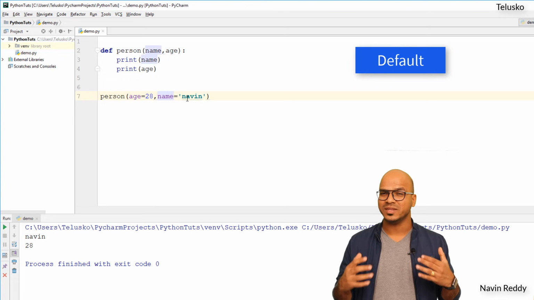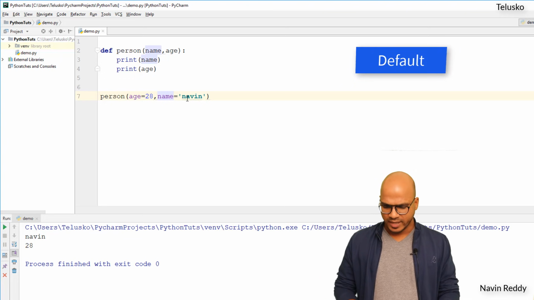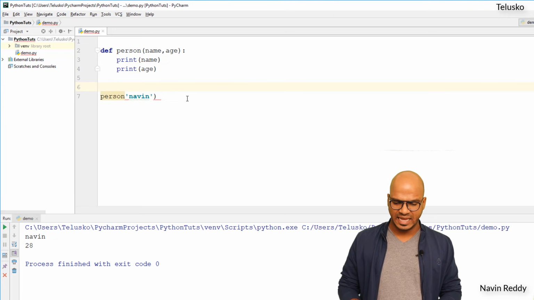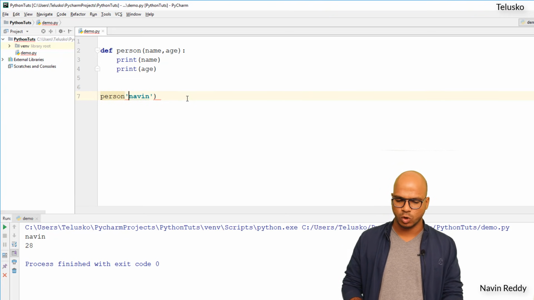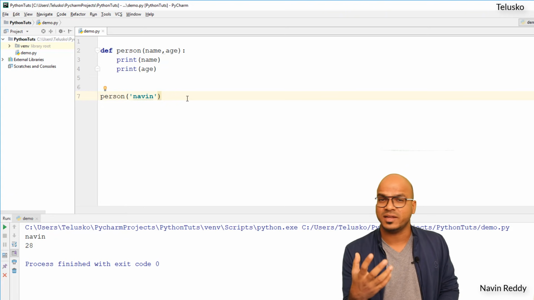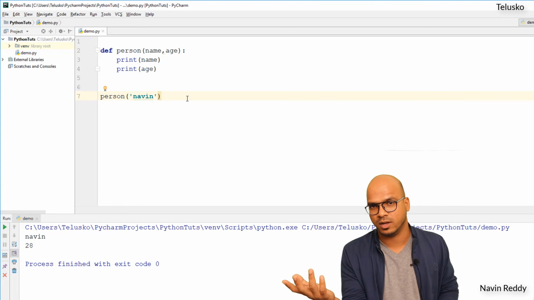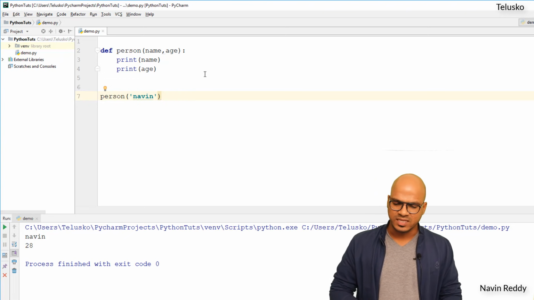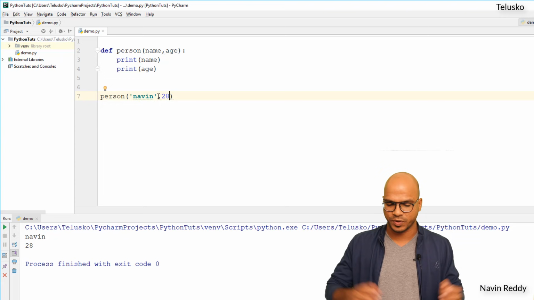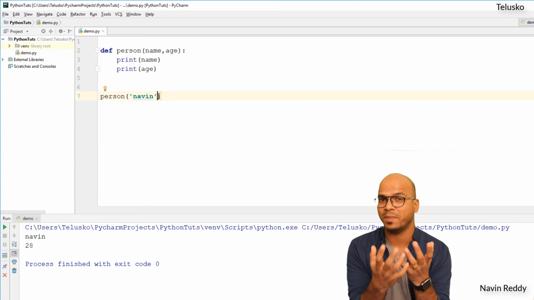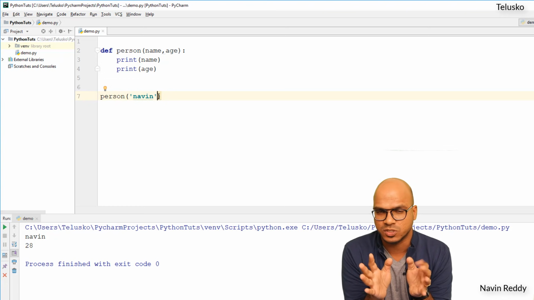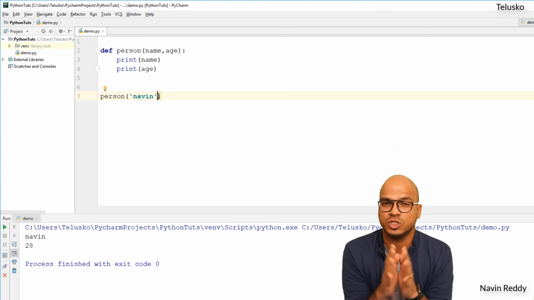The next argument is default. Now what does it mean? For example, I want to pass a name and I don't want to pass an age. Let's say you want to open an account on a social networking website like Facebook, maybe there's a criterion that you should be 18 to join a Facebook profile. Now in this case, if I pass an age, like 28, that's well and good. What if I don't pass the age? In that case, what I want is, by default, the age should be 18.